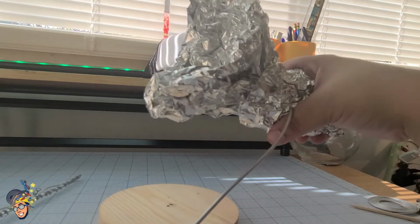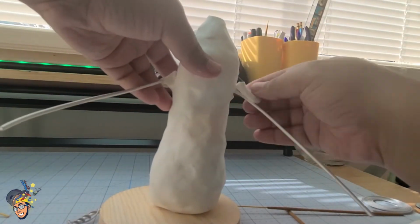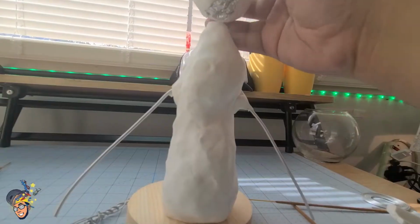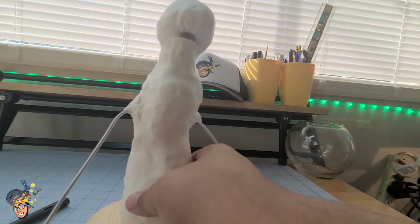Because I do put a head on this, which I was not a full fan of the head that I made. So let me get into this here in a second. This is the body. Everything was fine with the body. I didn't sign up to make a crackhead snowman today, and that's what I feel like I was making. So this is my reaction.